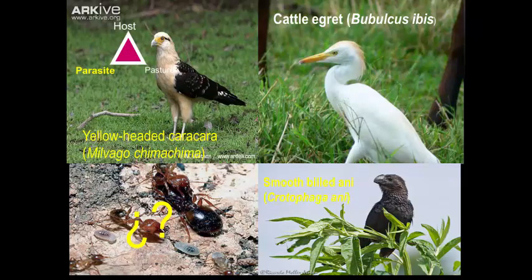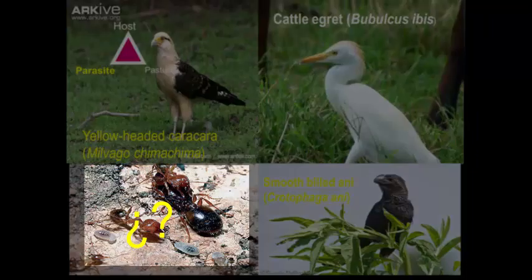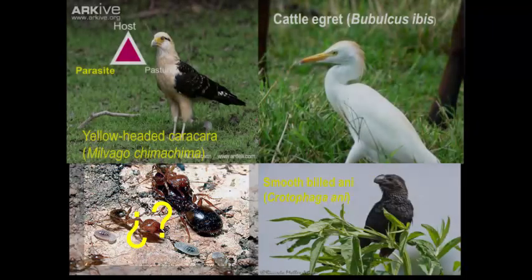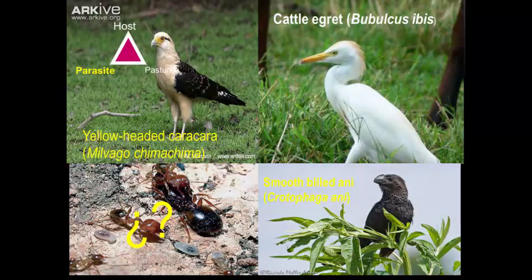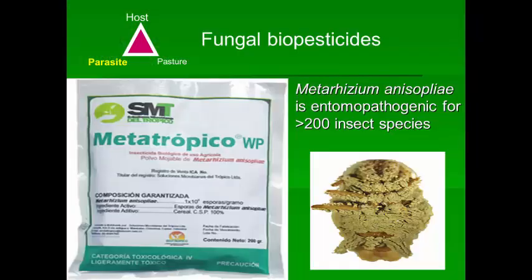However, I would argue that by using only birds it is very unlikely that we're going to tip the balance to achieve a proper control of populations of ticks. And I put a question mark on those ants that are apparently carrying some eggs, because if there is really a carnivore ant or insect that would prey on the eggs of those ticks or their tiny larvae, it would no doubt be a formidable weapon that we could potentially use, at least in places where the antiparasitics are no longer working. Now, another type of biological control agent is the fungal pesticides.